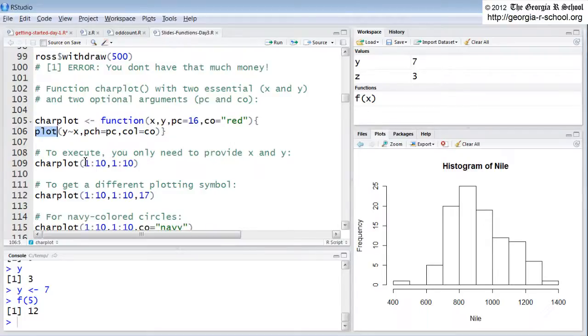That's all it does. It calls the plot function in the base graphics, and it plots y on the vertical and x on the horizontal. So you get a scatter plot. And the plotting character, pch, is an argument for the plot function. The plotting character is going to be this value, and the color is going to be this value.